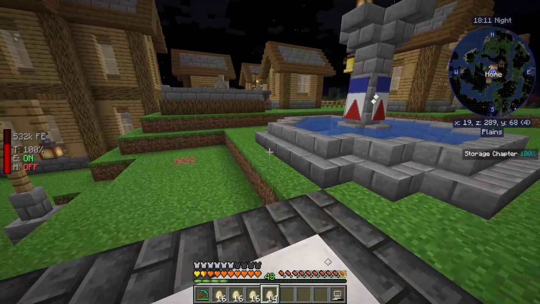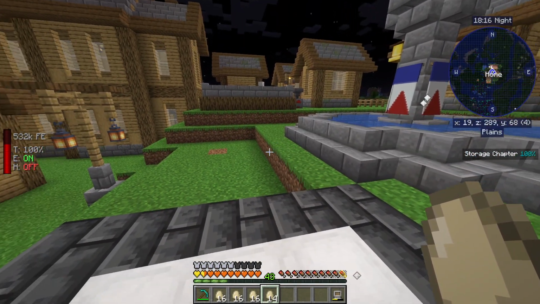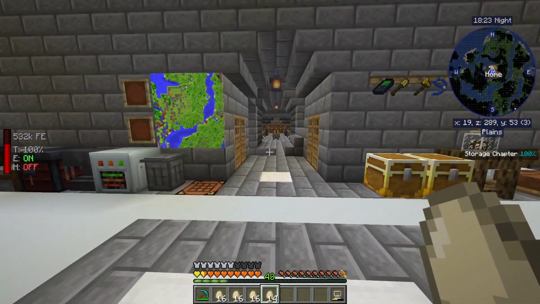We can also go up a level. Now we're right up on top, because we're going to be doing work up here as well. So we're going to go down one level. We're in the attic area of the top. This is our main room.